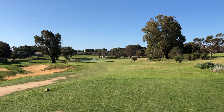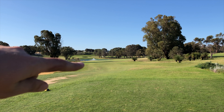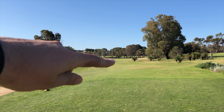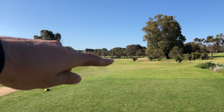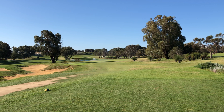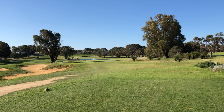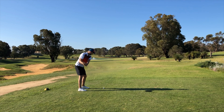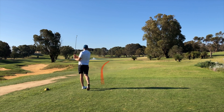On to 18, last hole. Par 5, from these yellow tees today. The lake runs out at about — starts at about 230 metres there, and probably stops on the other edge at about 250. There's loads of room to the right side, however I've got wind behind today and by hitting driver I bring all of that into play. So I'm hitting a two iron, starting pretty much to the right of the fountain and then moving away to the right.